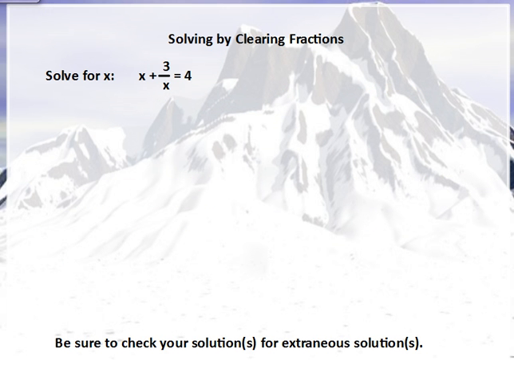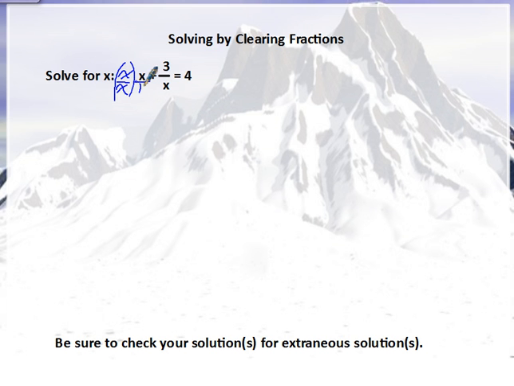So here is the first example. We have x plus 3 over x equals 4. The first thing we have to do when we see a problem like this is, we have addition over here, but unfortunately we do not have a common denominator. The way we're going to resolve that is by multiplying this left term only by x over x, because x over x is just 1, and you can multiply anything by 1 and it'll stay the same.